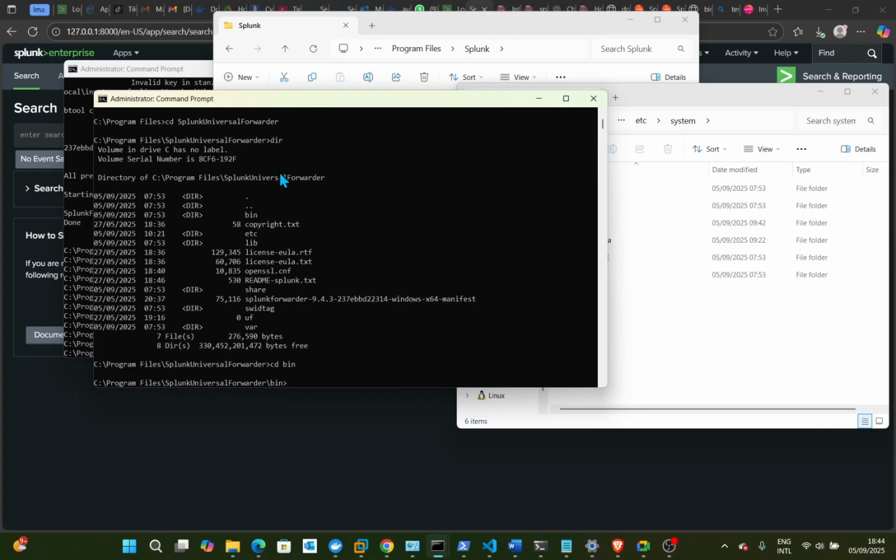I want to create a user, and I will give the user administrative privilege, and I will delete the user as well, just to generate that event. So to do that, I will just type net user. Let me use Splunk lab user /add.